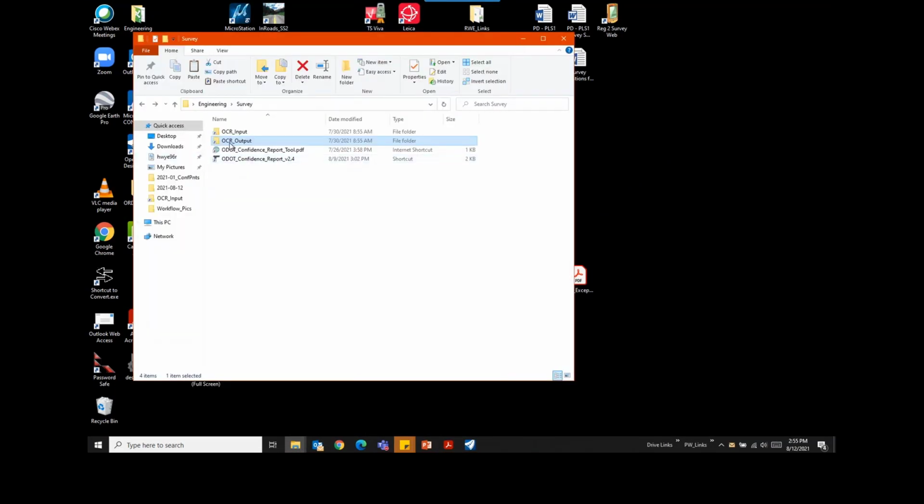Going to go back to the engineering survey folder. And in the instructions, there are a couple of caution points here. And that is, you do not want any Word documents open and running. When you run the executable code for this tool, it will close all active Word documents that are on your desktop at the time. So I double click the shortcut.